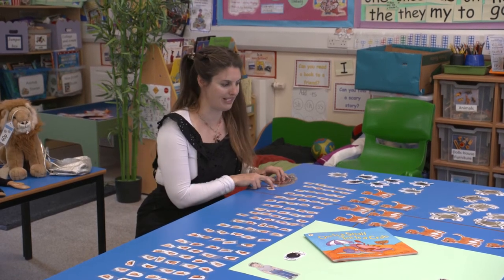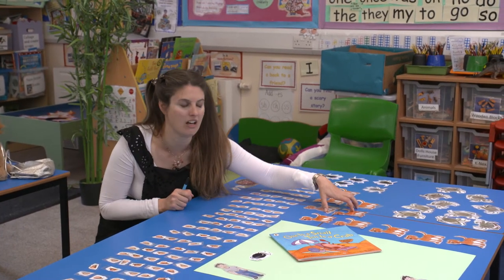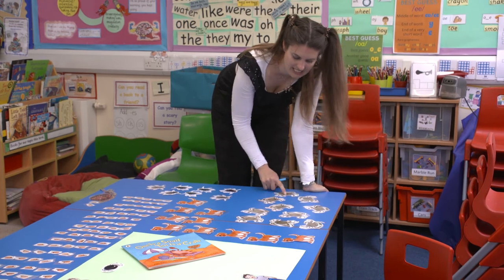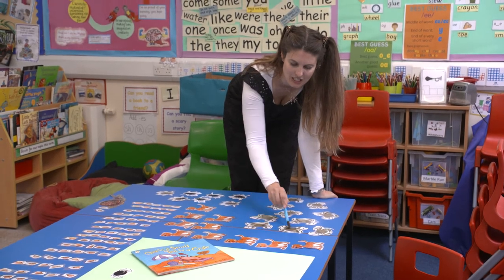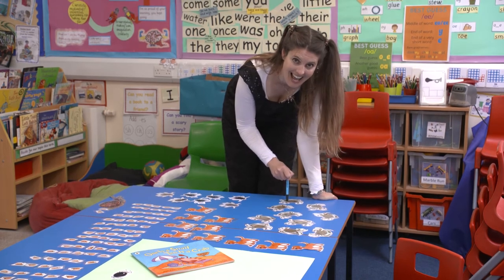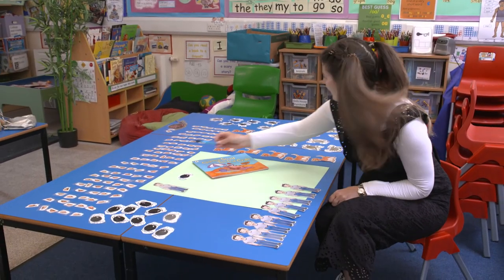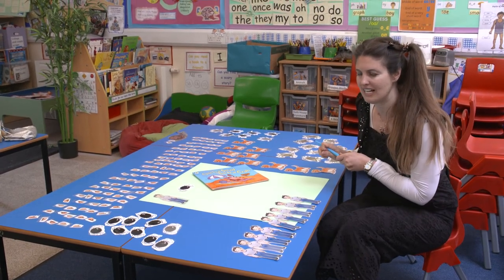Wowzers, I was busy making snails, wasn't I? And I've got some flies over here, some dogs over here, and there's my crabs. I've got ten crabs - let's count in tens: ten, twenty, thirty, forty, fifty, sixty, seventy, eighty, ninety, one hundred. Oh my goodness! We counted in twos, we counted in fives, we counted in tens. Make sure you practise that at home so you get really good at it, because it helps you with your adding.